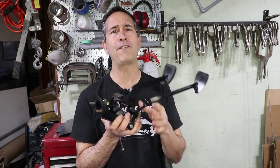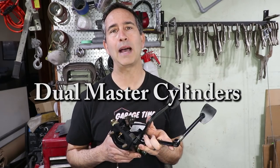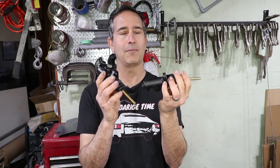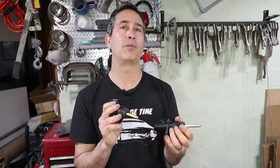So I'm going to be modifying this pedal box today to accept dual master cylinders. Dual master cylinders allows me to do two things. One, it allows me to change the size of the master cylinders. These master cylinders are actually different sizes. So depending on the bore, I can affect the front to rear brake bias.